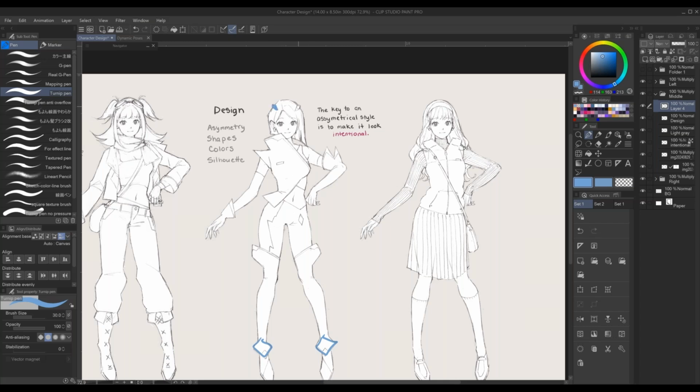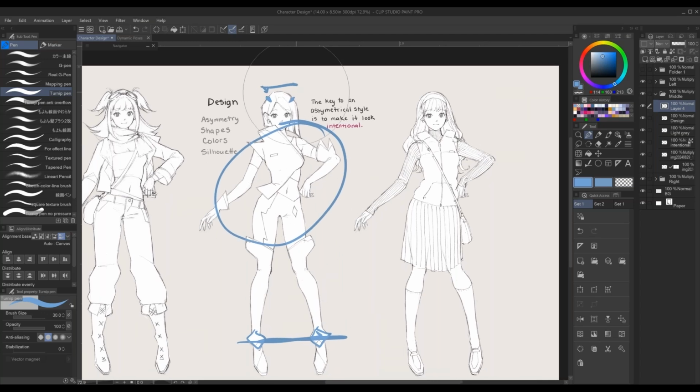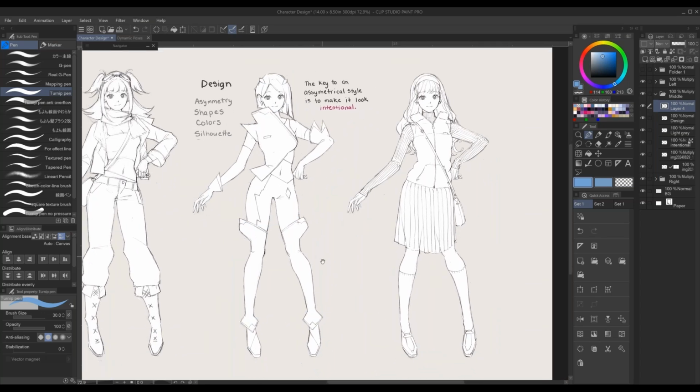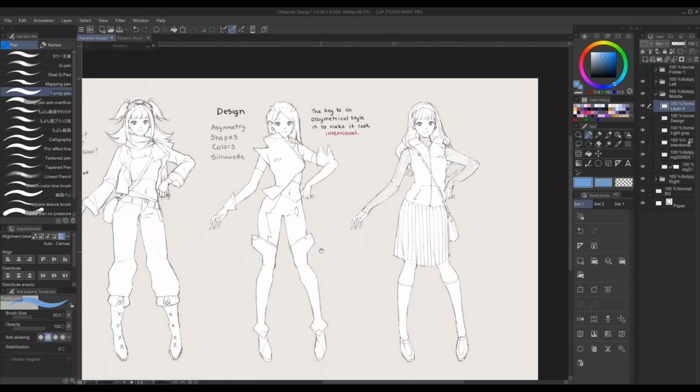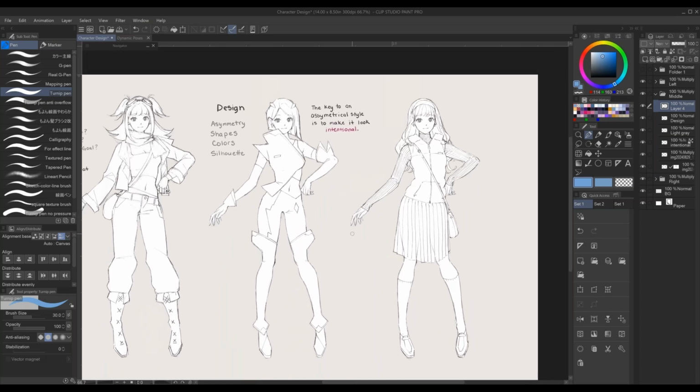But these head elements here, these hair pieces, are also symmetrical. So the top here is symmetrical, the bottom here is symmetrical, and all up here is where the asymmetry happens. So even that's a little bit more composed, if that makes sense. There is a little bit of a feeling and intuition to asymmetrical designs, but I think it's a pretty good way to make a character look distinct or unique. Oh, so sorry. Okay, let's move over to the right one now.